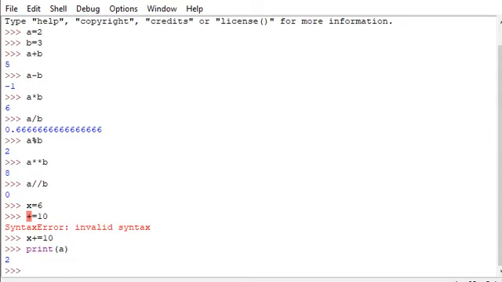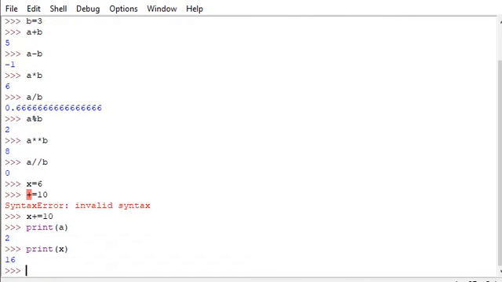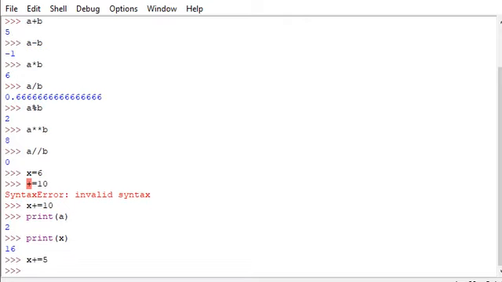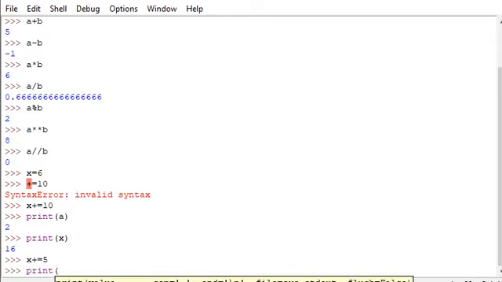Oh, sorry, I need to print x, not a. Which gives us 16. Let me add 5 again to that 16, which will give me 21 if I print the value of x out.